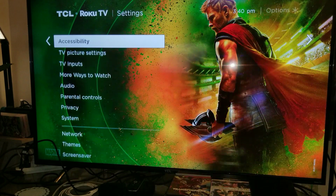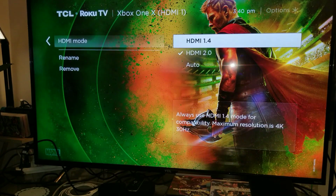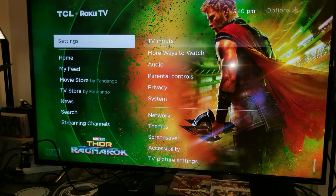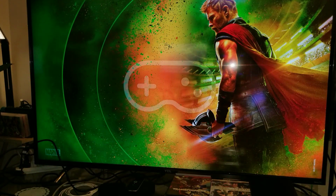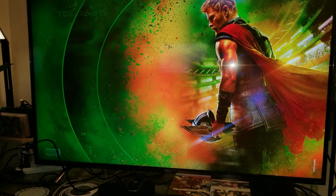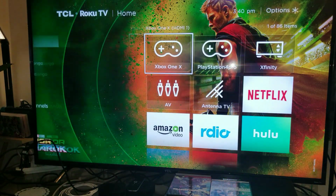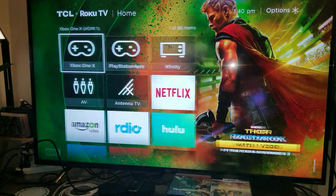Let me go to TV inputs. Let me go to the HDMI modes, and let's put it on automatic. Let's see what happens. Now let me go back and see what happens now. It's on automatic. Let's see. Okay, still the same thing. That's interesting.